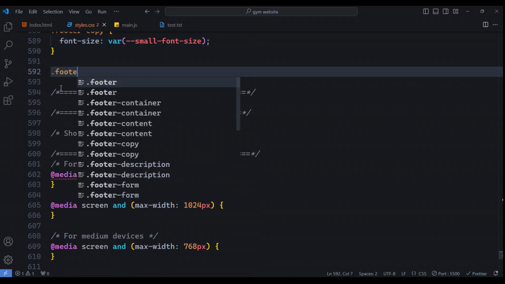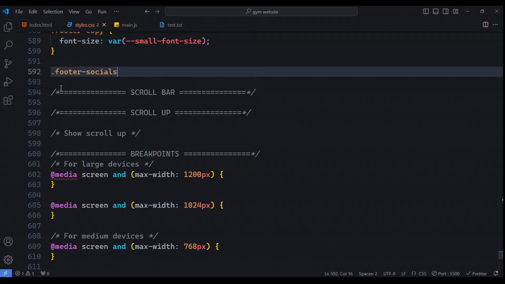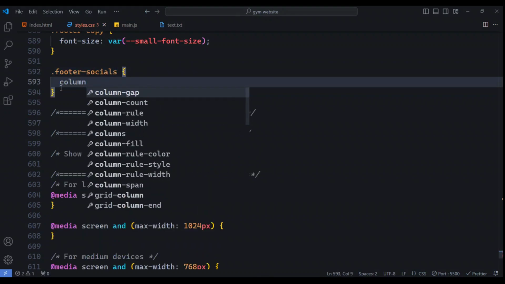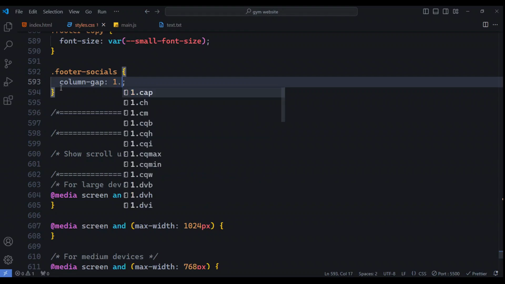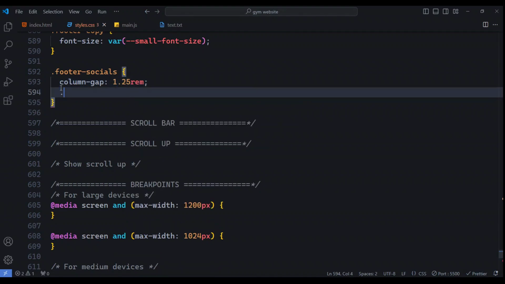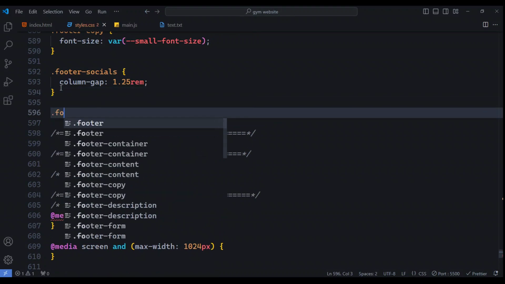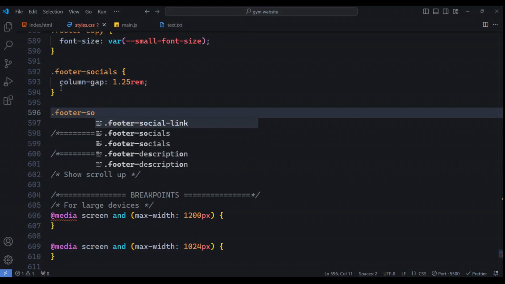Now select the footer socials class and set column gap to 1.25 rem. After that, select the footer social link class.